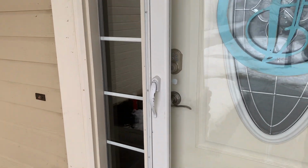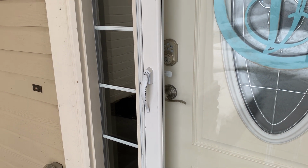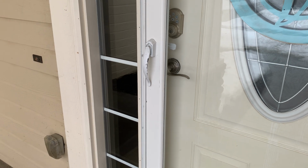Now, normally I would have somebody else filming this from inside, but I won't be able to discuss it with the door closed. So I'll show you kind of how we're going to do it and film it myself so I can narrate it. All right, so what you're going to do is arrange to have guests come over. Try to have a guest come over once a day, if not twice. But the more you rep it, the faster and better at it it's going to get.